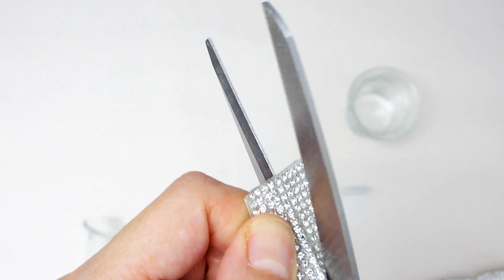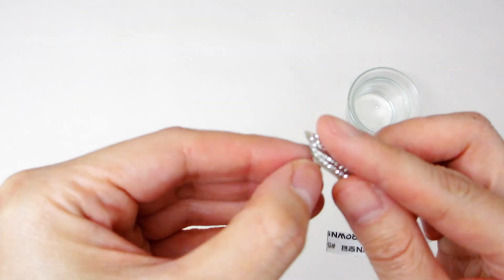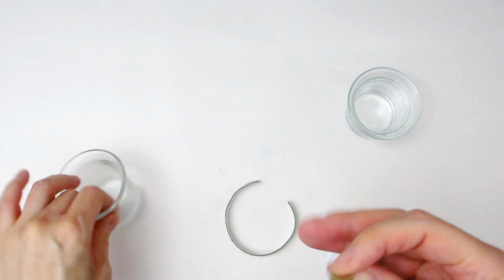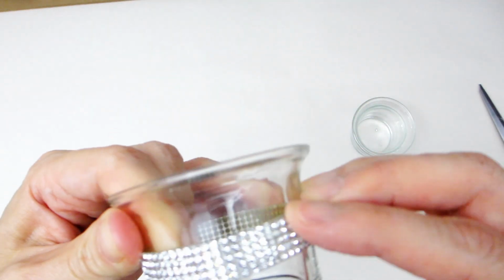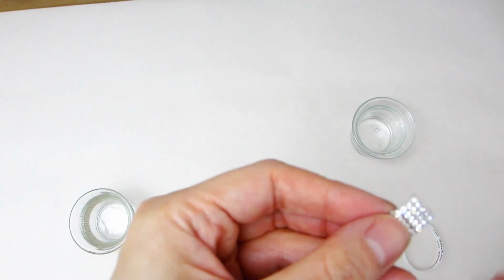While the paint glitter dries on the letters, we're going to take a strip of rhinestone ribbon that I found on Amazon and apply it to two glass motifs I found at the dollar store. You'll see this ribbon is very flexible and can be cut to any length and width you desire. The ribbon is also very sticky as it comes with a sticky adhesive in the back, so no additional glue is required. I love how versatile these rhinestone strips are, and they are so easy to work with and absolutely beautiful as an embellishment.